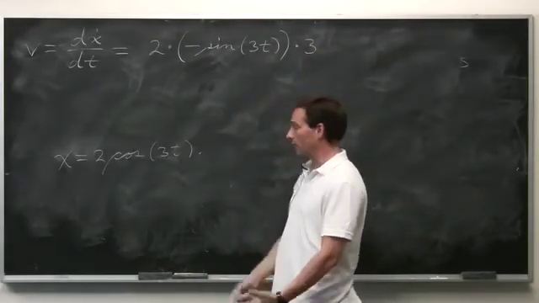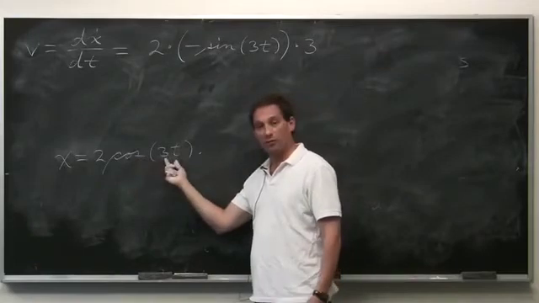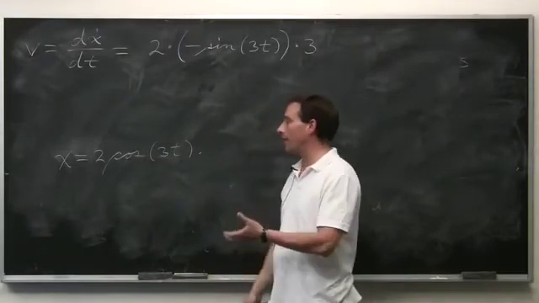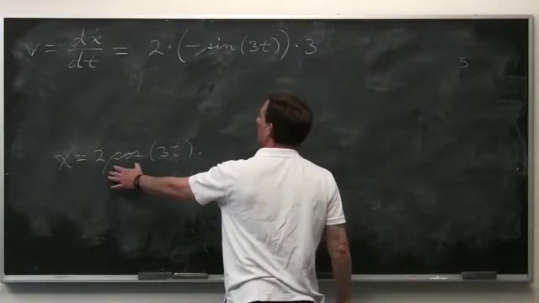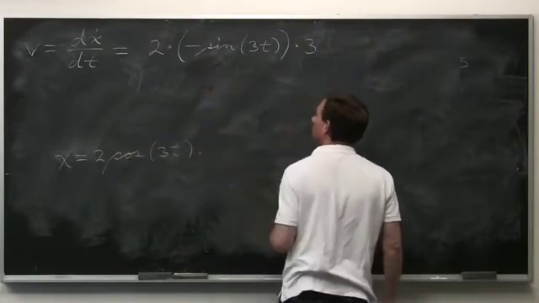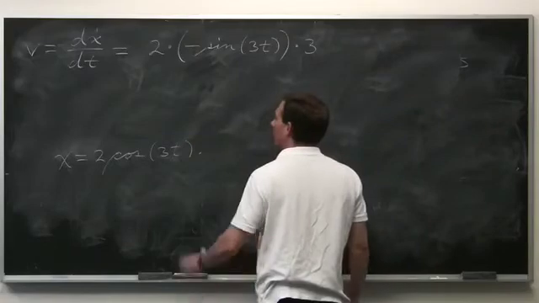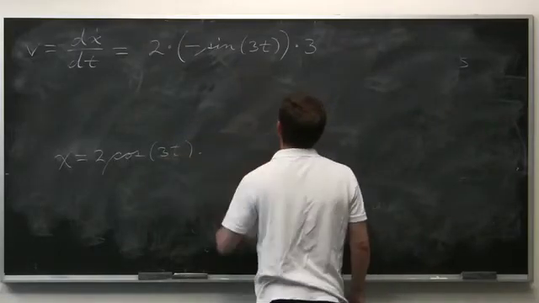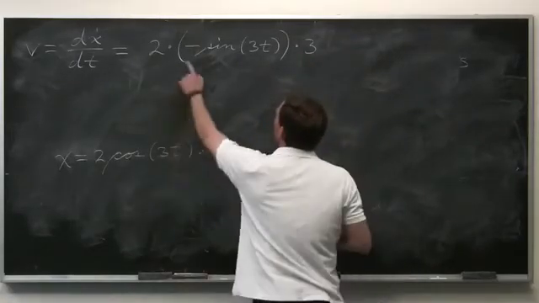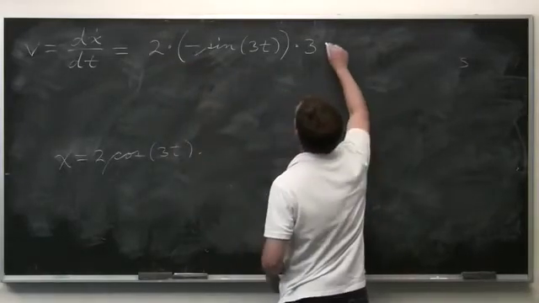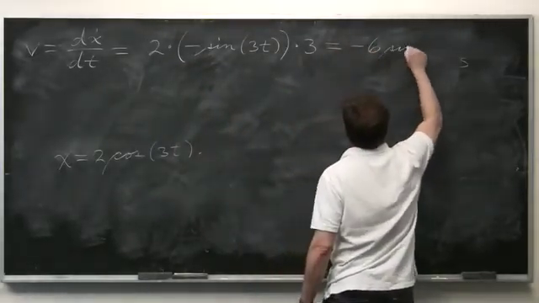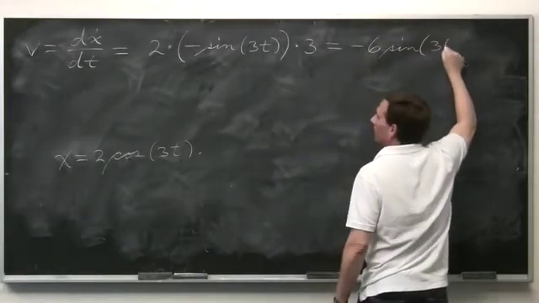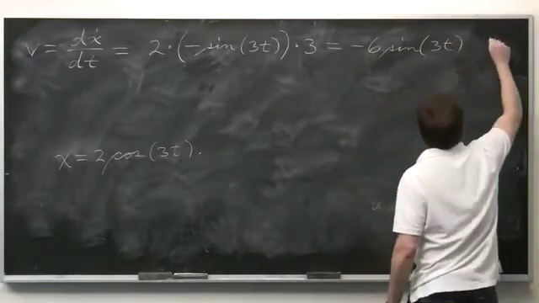Right, chain rule. Here's one function done to t, another function done to that. The derivative of a composition of functions: you differentiate the outside function. The derivative of cosine we just saw is minus sine. You leave the inside stuff how it was, but then you multiply times the derivative of the inside. Writing this more nicely, we get minus 6 sine of 3t. Units: x units divided by t units, meters per second.